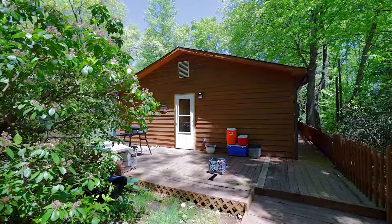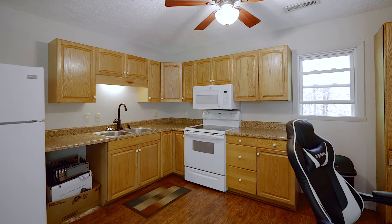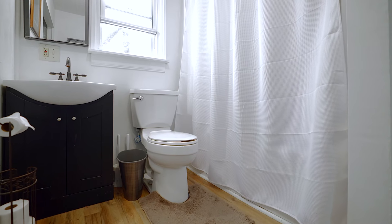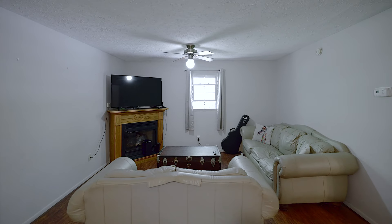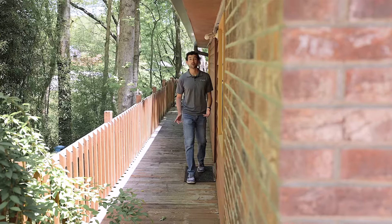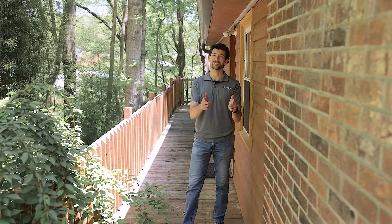In addition to the main house and basement apartment, there is also a detached garage apartment on the property. This one-bed, one-bath apartment could be a great way to help pay your mortgage and increase the income opportunity here at 57 Sleepy Gap Road. A property with this much potential needs to be seen to be appreciated. Schedule your showing today.